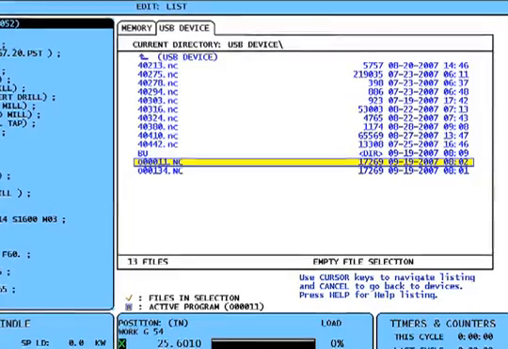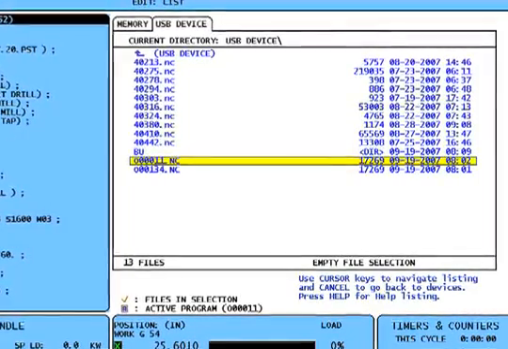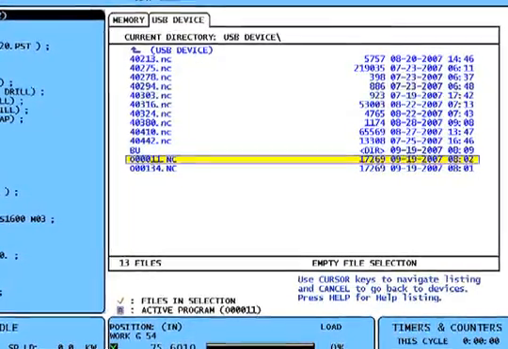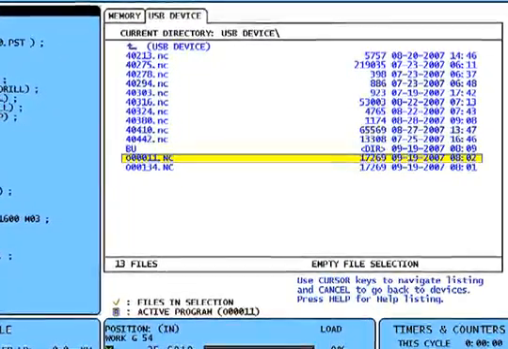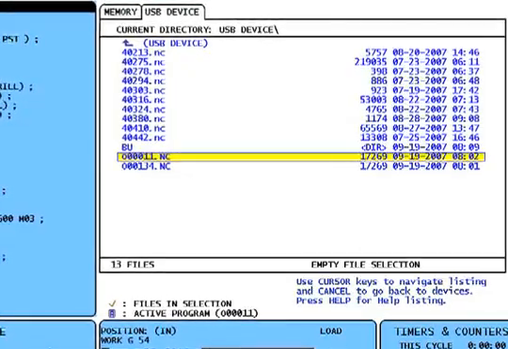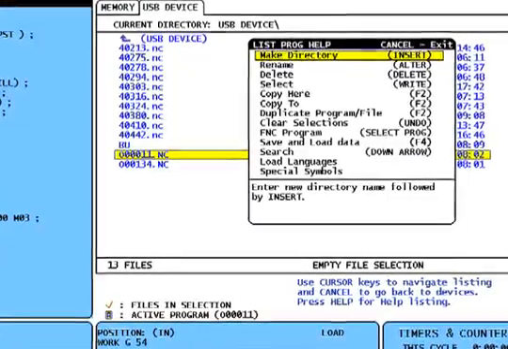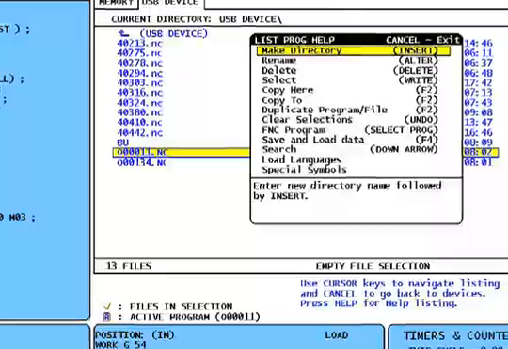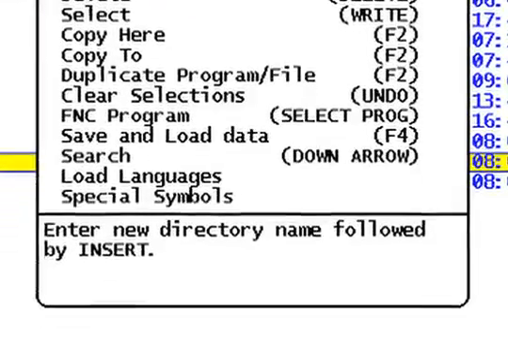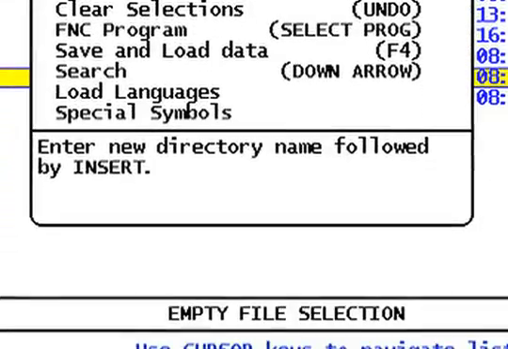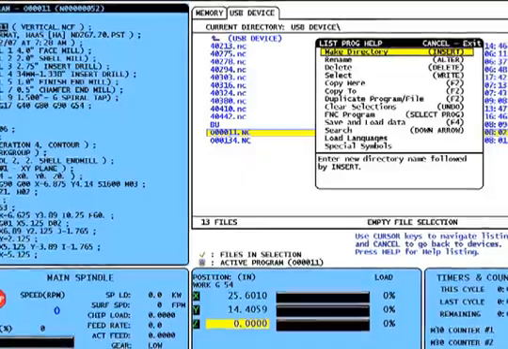For a complete list and description of all the functions of List Programs and file navigation, press the Help key to access the Quick Key Help menu. We have the command name, the associated key for each function, and at the bottom is a full description of how to perform each function. There are now extensive Quick Key Help menus from many screens in the new control.